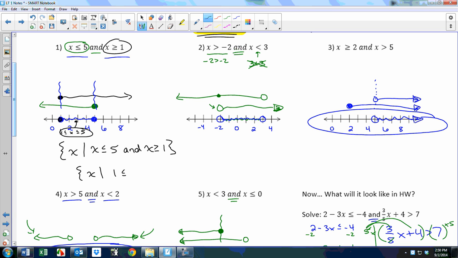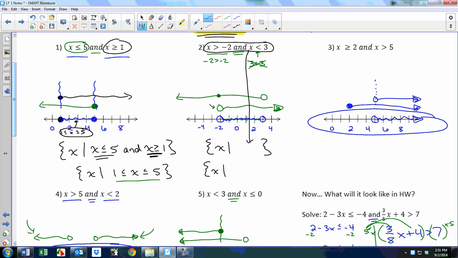So you're going to see your end of course questions combine x is less than or equal to 5 and x is greater than or equal to 1 into this expression, 1 is less than or equal to x, which is less than or equal to 5. Same thing with number 2. While you do have the option x such that, take this and copy it here, that would work. The book and end of course is going to combine those two to say -2 is less than x, which is less than 3. And those are kind of the two weird ones for set builder notation.